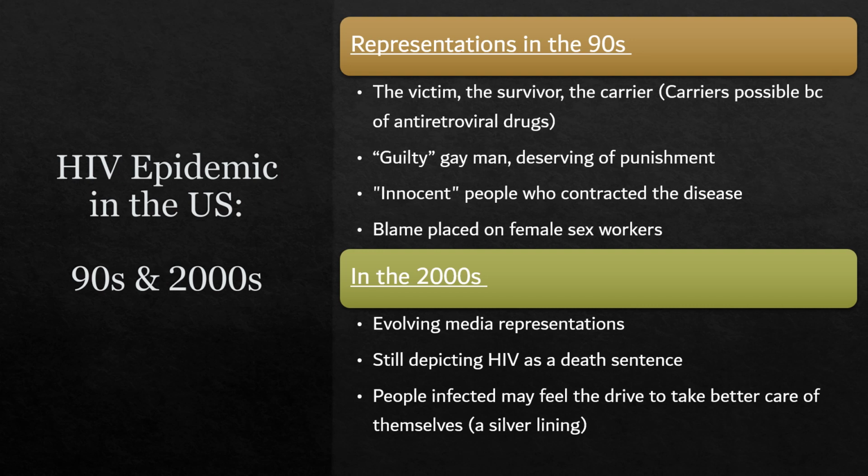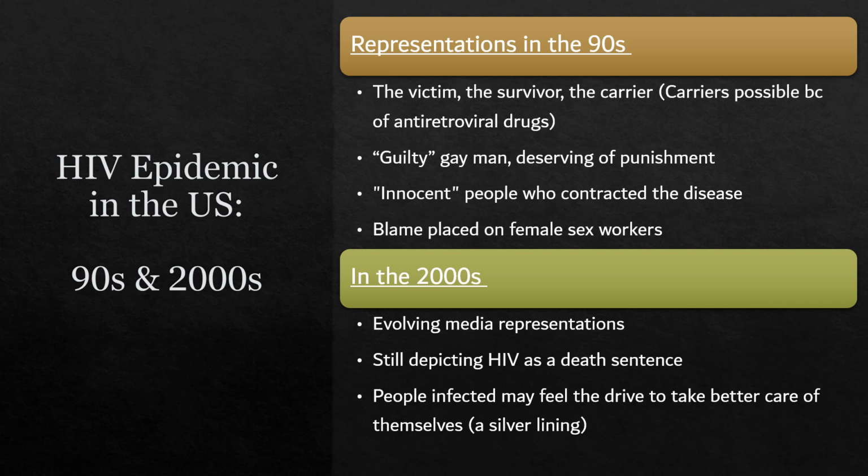As we move into the second decade since the beginning of this epidemic into the 2000s, we start to see some change about the way HIV is depicted in the media, the way that people are talking about the issue and the disease. But a lot of the time, we still see these depictions of HIV as a death sentence. This really fear mongering, negative kind of representation, not really showing people living with the disease, not showing people who are HIV positive as complex human individuals, but more so as those stereotypical kinds of tropes.